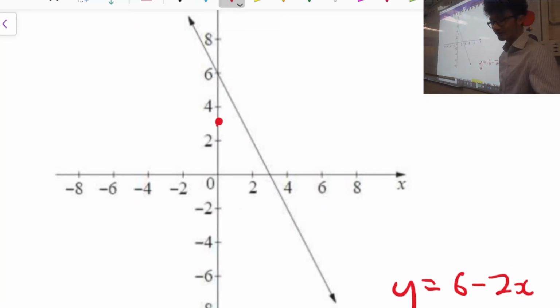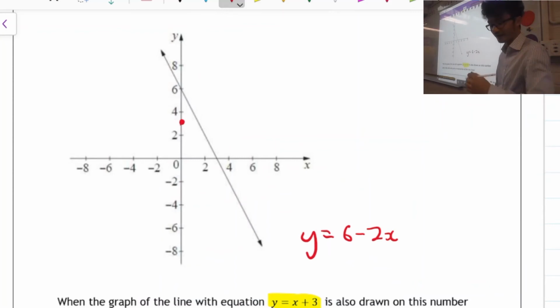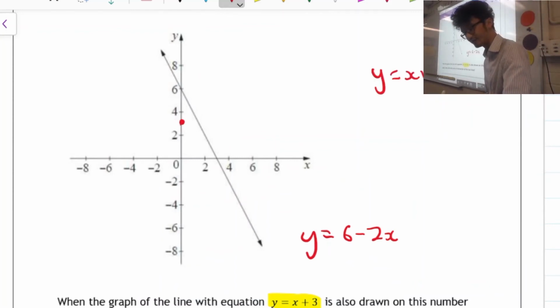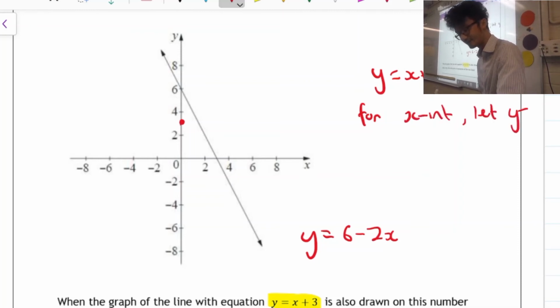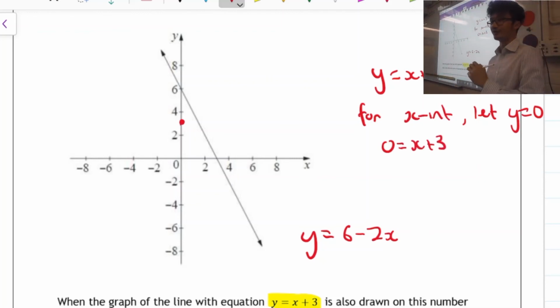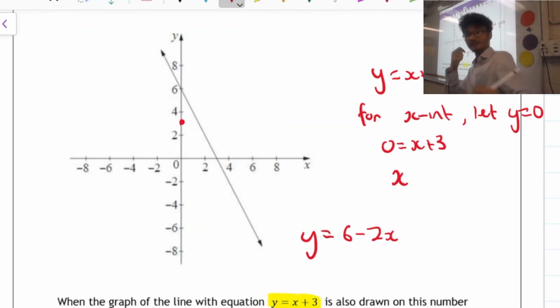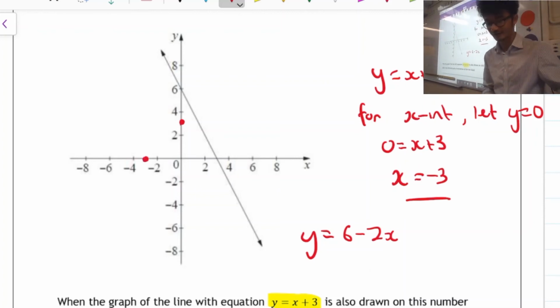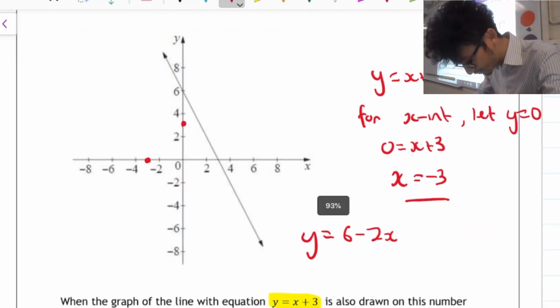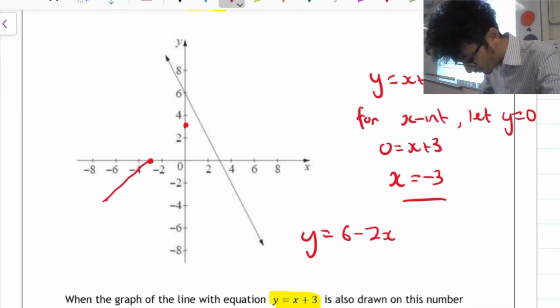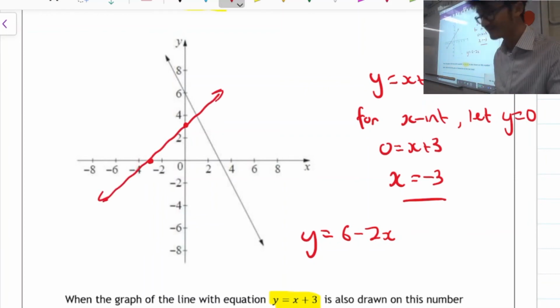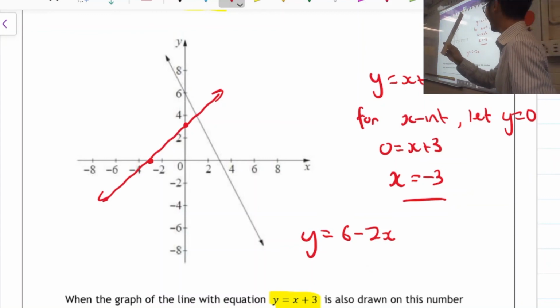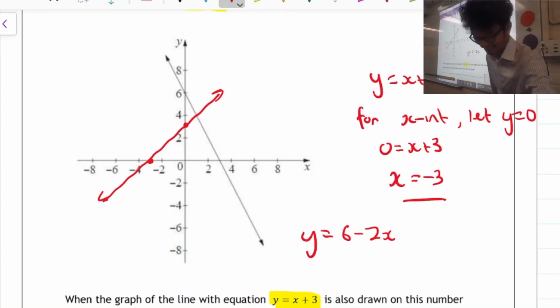The other thing you can do is then find the x-intercept. So how do you find that? Well, if you have y equals x plus 3, for the x-intercept, you can let y equal 0. And how do you solve an equation like this? Well, then you balance them out, right? What did you get, Tristan? Yeah. And so actually you only need 2 points to construct this line. Looks something like this. Yeah, your trusty ruler. There you go. I swear it's straight over here. I have no idea why it's like that on there.